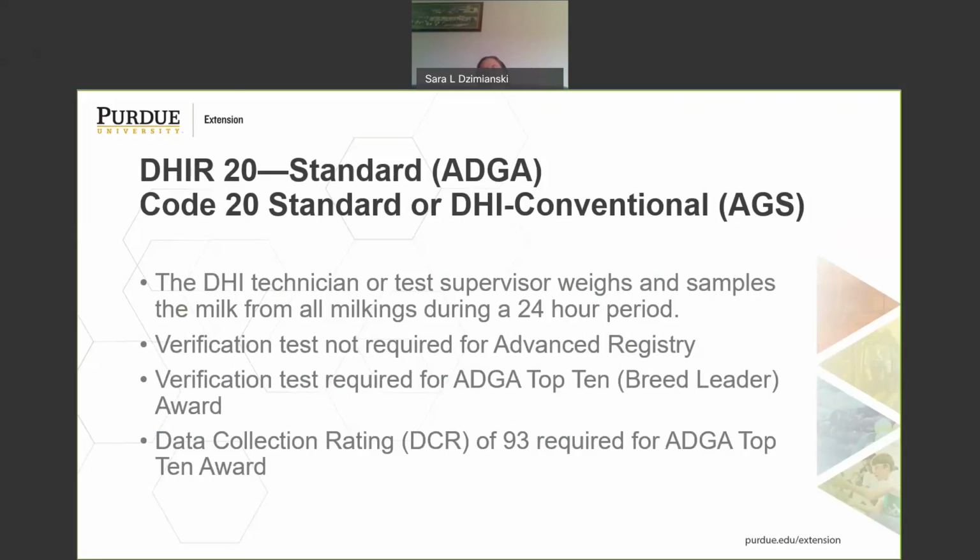It doesn't matter when your first milking is, but your second milking can be no later than 24 hours after your milk out. You can even do 3 milkings in a day. So you could do a first, second, and third, but your last milking that's part of the test has to be 24 hours after you did that pre-test milk out. Does that make sense?